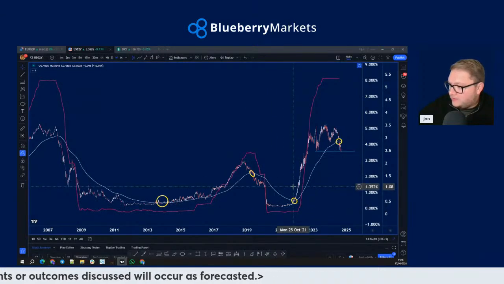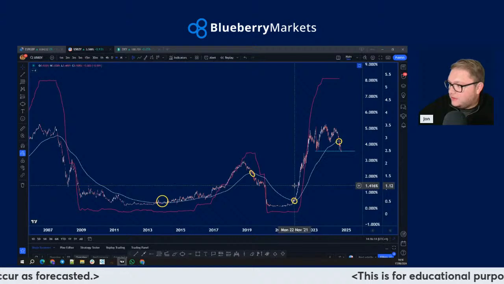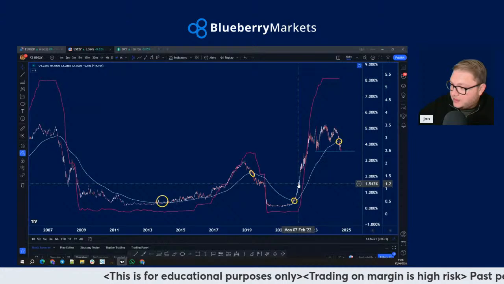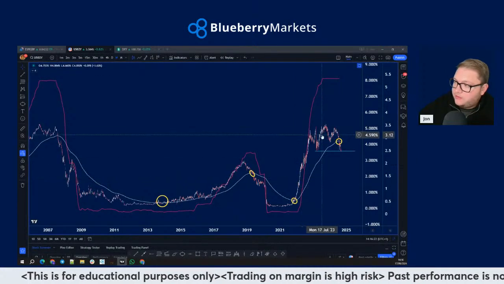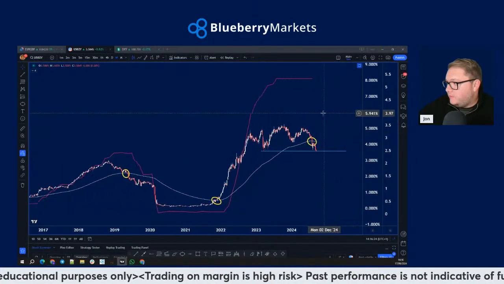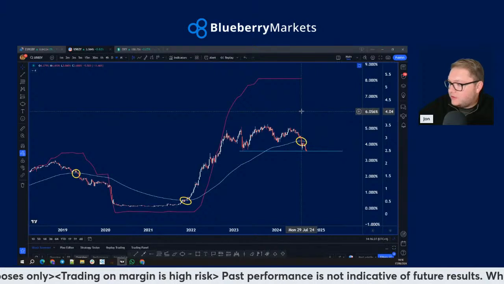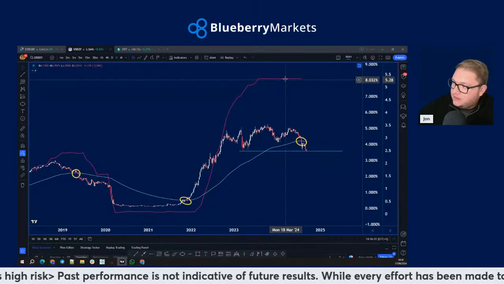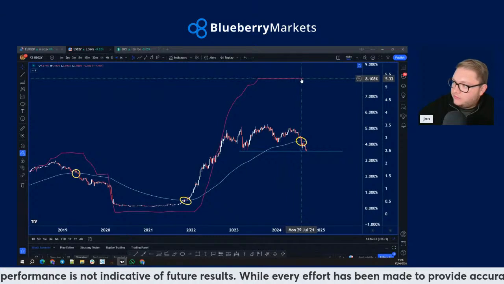We broke it here in 2021, where we were holding rates very, very low. About a year later, we started to see the Federal Reserve hiking interest rates. We've now broken this again. We've broken this 100 moving average. It's been about 6-7 weeks now, and yet the Fed funds rate has remained the same.